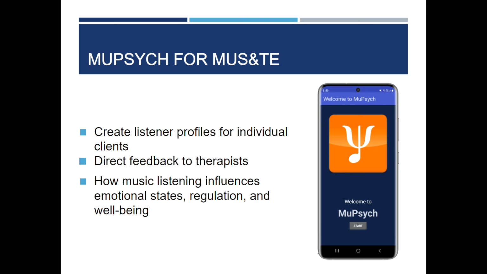So that brings us to this current project. The proposed plan is for clients of music therapists to use MuPsych between sessions in their daily lives. We will then use their data to create personalized listener profiles, which can provide direct feedback to therapists. This could provide valuable data on how clients listen to music in their daily lives and how it influences their emotional states and well-being. It would include some overall statistics, but could also include, for example, specific songs that they listen to in a depressed or anxious state and may have either improved or even worsened this state.